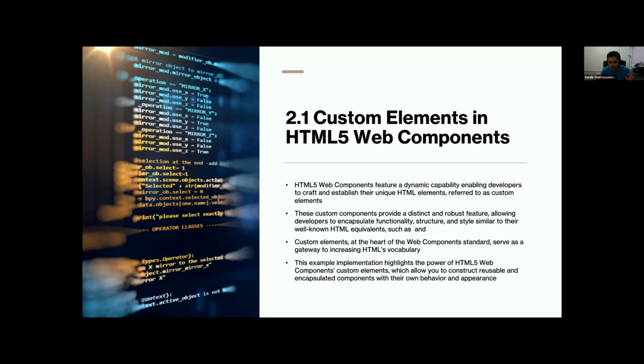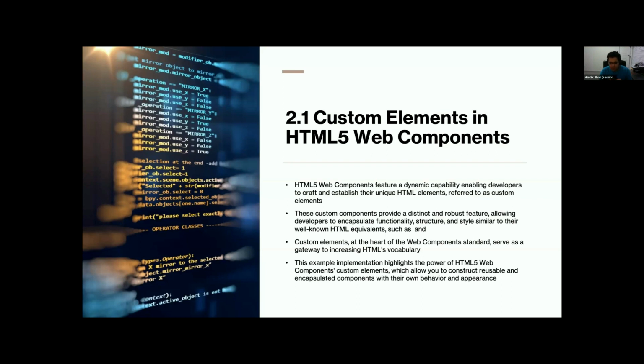So you can assume, for example, these custom elements will allow you to create a class, and it allows encapsulation, meaning that it will have private variables which will be encapsulated and will not pollute the global scope. And in terms of structure, you can reutilize HTML as a markup, and you can import CSS styles as well.